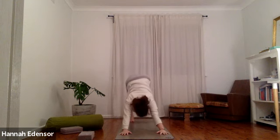2 more breaths. Reaching long through the arms. 1 more, inhale. And exhale, bring the hands back down. Inhale, left arm high, open the chest. And exhale, hand back to the mat. Tuck the right toe under, lift the right knee, and inhale, sweep the left leg back to 3-legged dog.